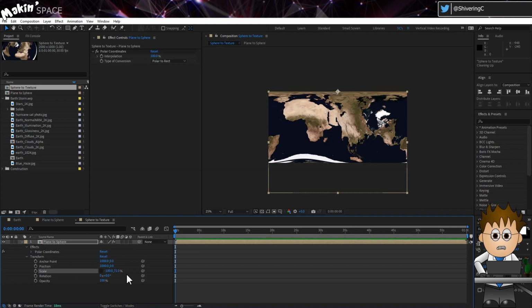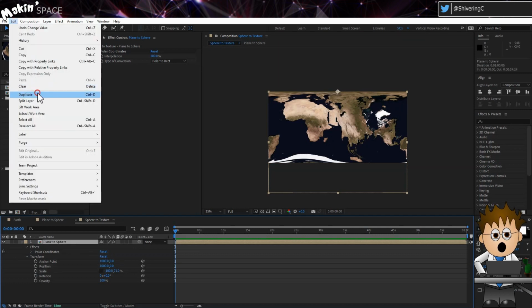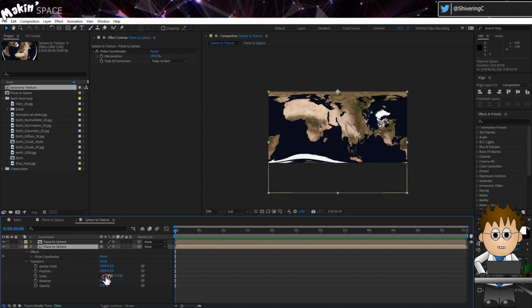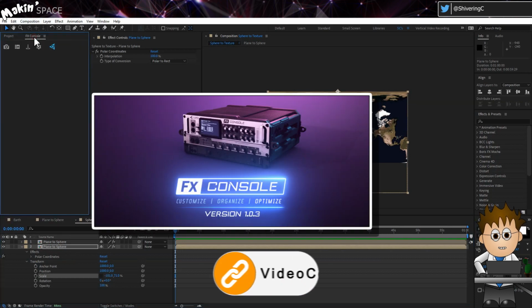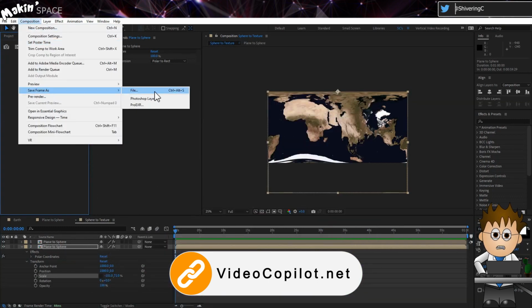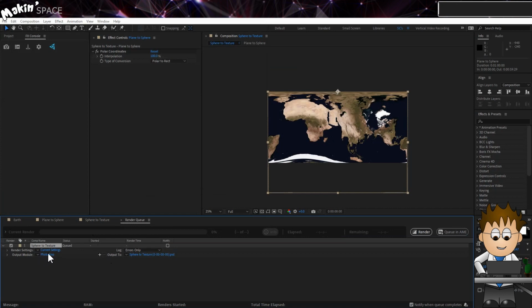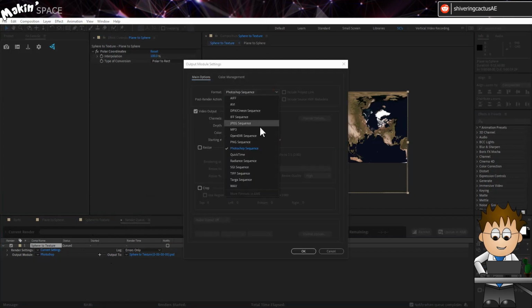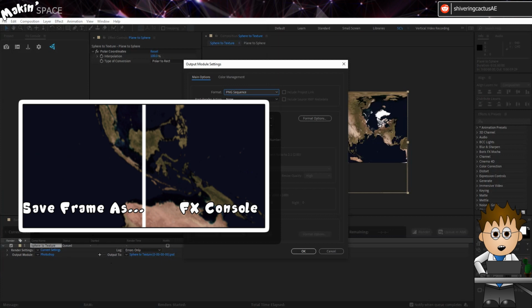I'm now going to save this out, basically to prevent unnecessarily taxing my computer. But I did notice I get a small edge effect with a tiny gap. So first duplicate this layer and set the X scale to be -101% on the bottom layer, just to fill it in. Now to render this out, you can either use FX Console's camera tool, or go to Composition, Save Frame As, and then in the render queue, save as a PNG file. Saving the frame produces an ever so slightly sharper image in my opinion.